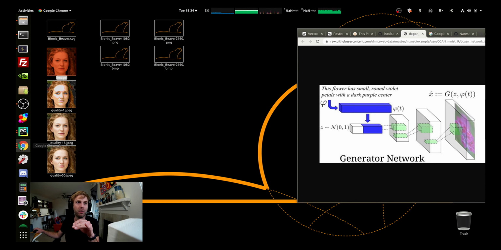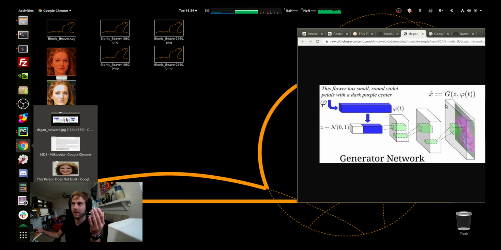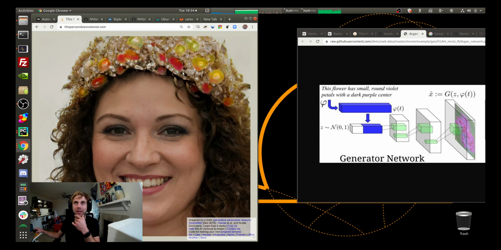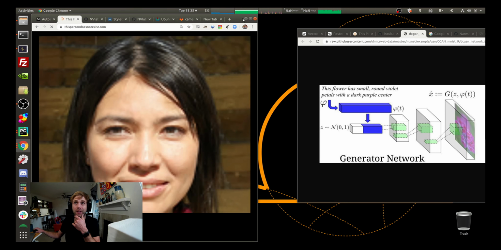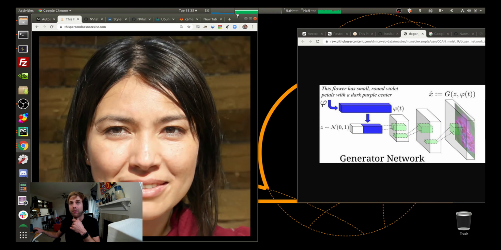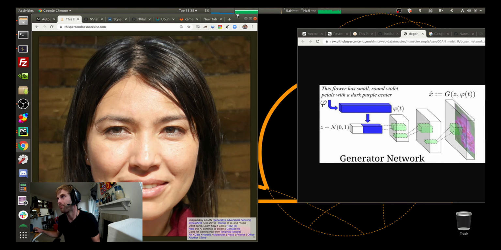So here we have our face generator. Well, in this case, it's a flower generator, but let's pretend that this is a face here. We put our random noise in here, and it picks out all these random features and generates this random face. So we'll take another tidbit from cybersecurity.